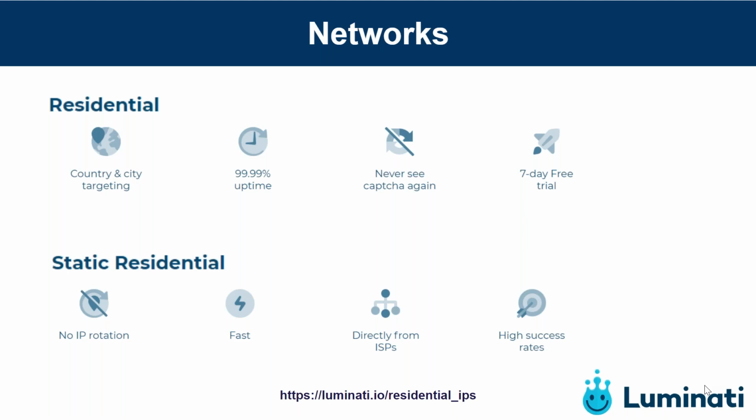For example, some of the social media and ticketing sites check the persistence of the account IP, and in this case, you should use a static residential IP. Selecting the IP type as static residential can be done in the Luminati dashboard by clicking the Zones tab, adding a zone, and selecting the network type as static residential.